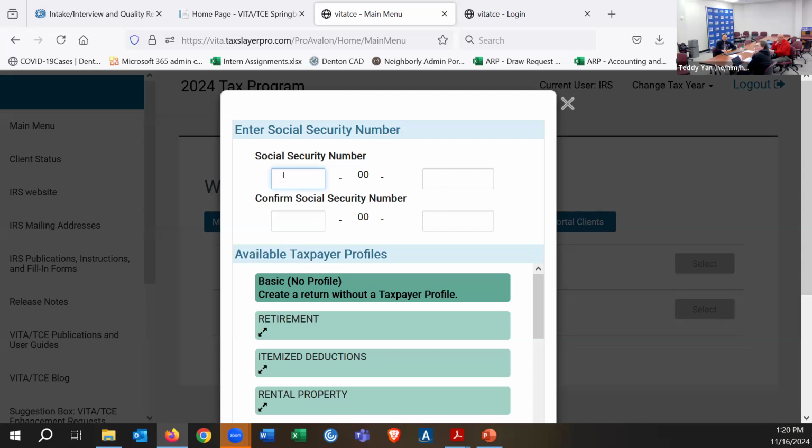You have to enter the person's Social Security number. Every time you get away from a field, it will fuzz out. Why are they doing that? Well, it's so that when you're entering the Social Security number the second time, you're looking back down at the Social Security card in your hand as opposed to looking at the number you just entered. This is part of the verification that you aren't fat-fingering something. This is making sure that you are looking at the original document itself and that it'll match.